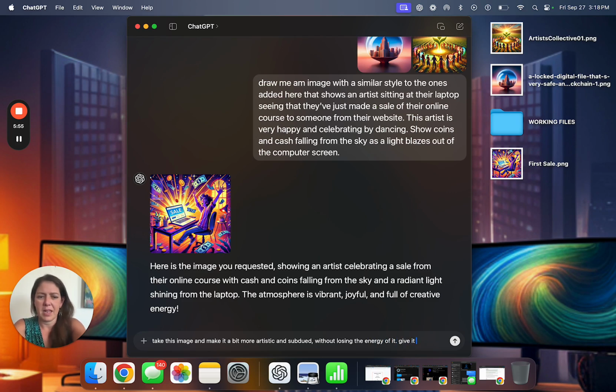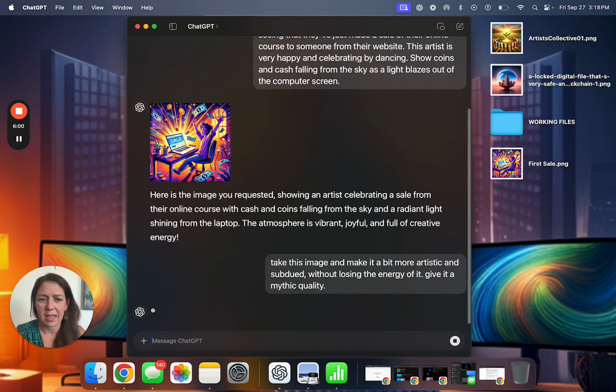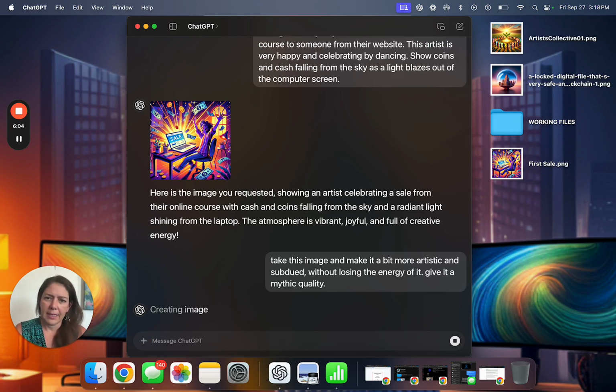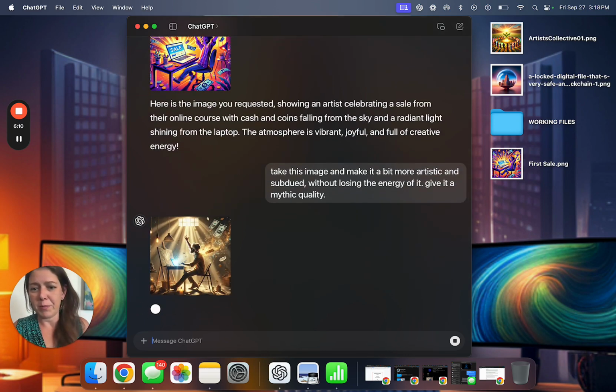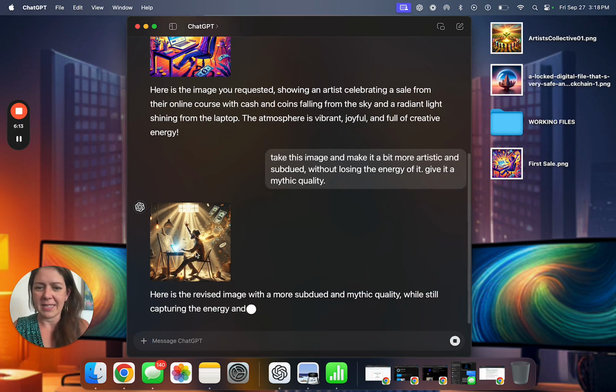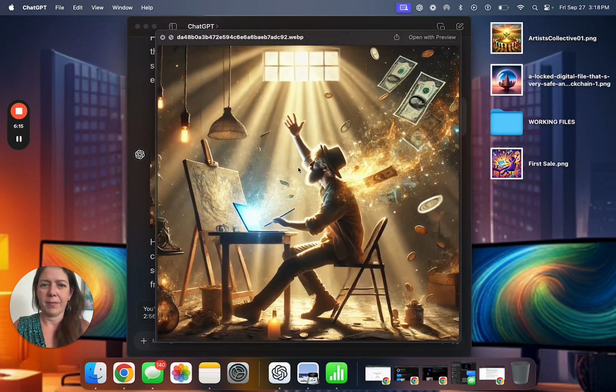Give it a mythic quality. Kind of goes with my brand a little bit more. See what it does with this. You're not going to hit the jackpot on every image, but you're also able to build these. Okay, that looks more like my style. Let's see. Yeah, I kind of like that.